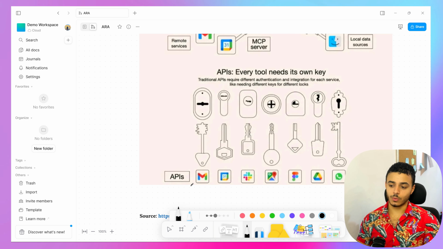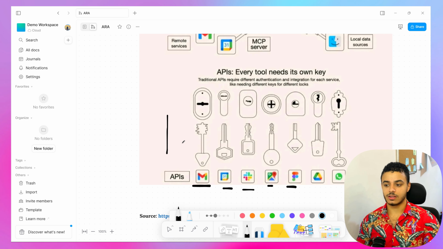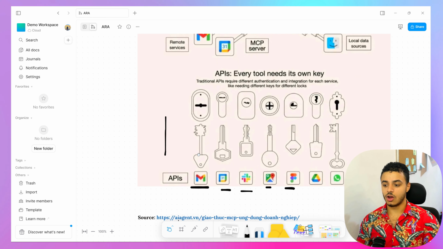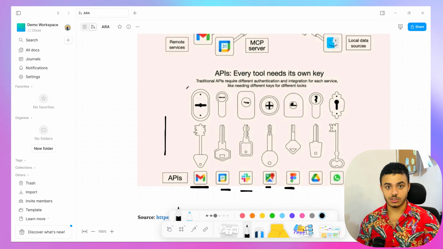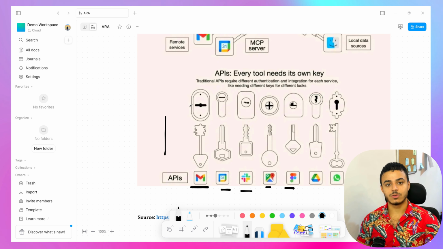In case you want to integrate something like Gmail, Calendar, Slack, Google Maps, or whatever tool you need to integrate in your automation, you need a specific way to integrate these tools, and every tool needs a specific way to customize the protocol or the communication between the tool and your application. As we can see, every platform has its own protocol to communicate with your automation.